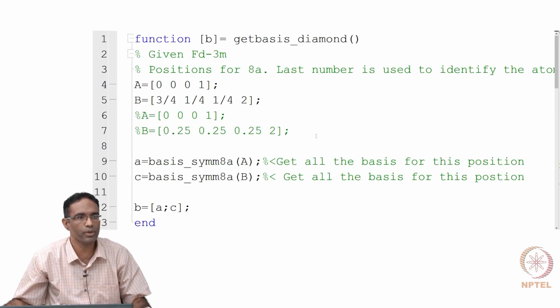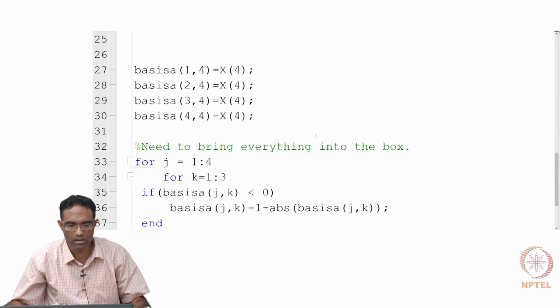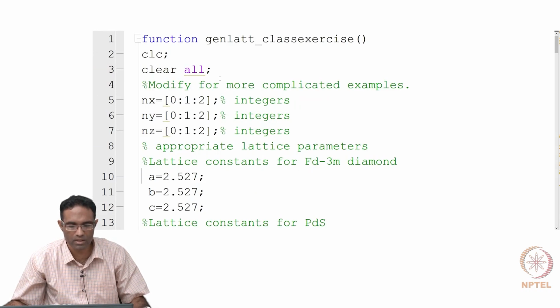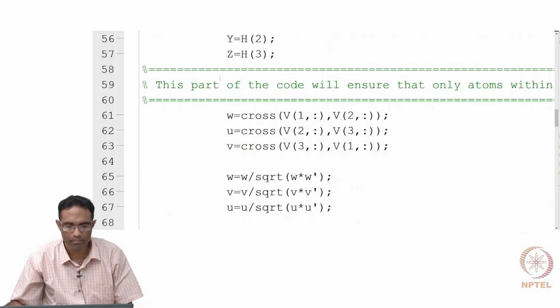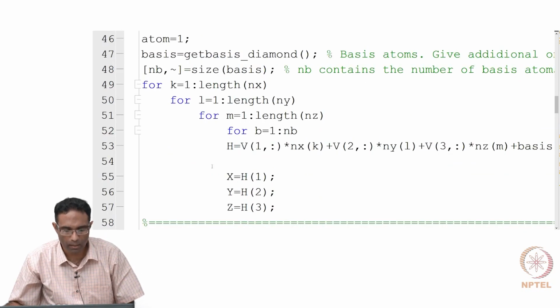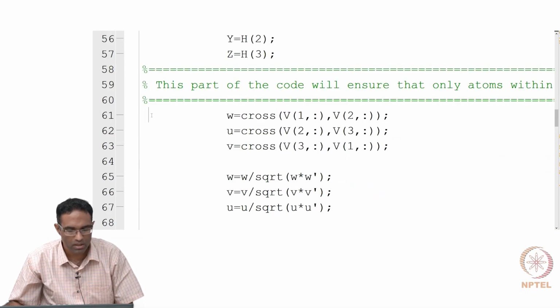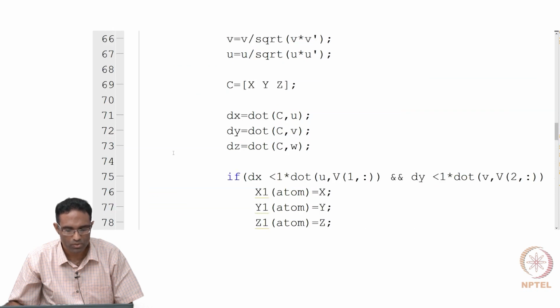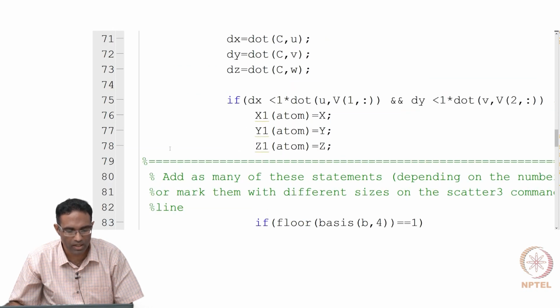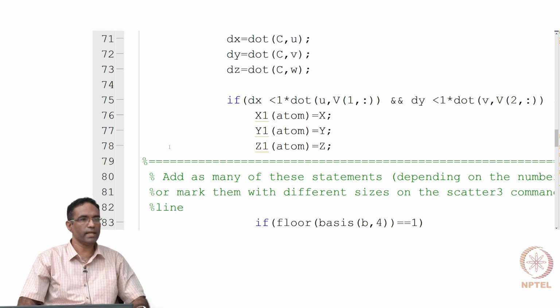How did I restrict to one unit cell? There are commands present in the main MATLAB program, between line numbers 61 through 678, which will essentially take care of that. That's based on some analytical geometry, which I presume you will find out how it works. But if you do this, it will work. Anything else? Nothing else. Okay, good.